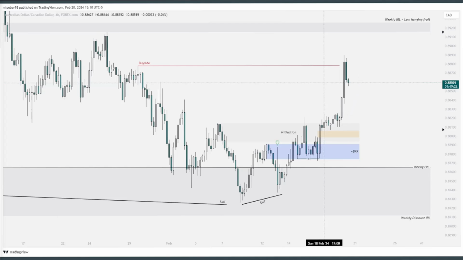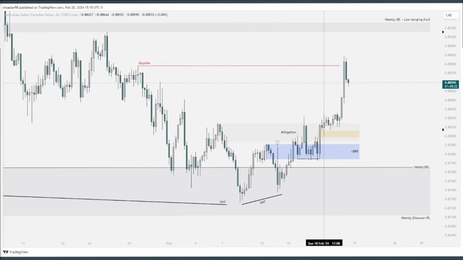Now, this was my complete and utter simple approach for a weekly prep. And you can see on my previous video of what I did with USD CHF, I did the exact same thing for AUD CAD and NZD CAD, and I have been looking at them and monitoring them for weeks now. When price reaches a higher time frame key level, all you need to do is just watch for structure to properly align itself to your anticipated draw on liquidity. You wait for the SMT divergence, and then after you get the SMT divergence in the higher time frame key level, you wait for the change in state of delivery or the market structure shift, and you execute on the proper retracement.